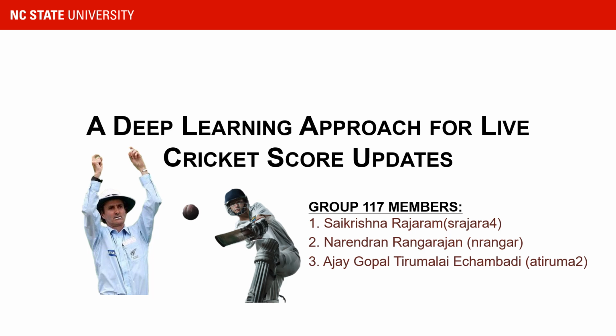This is Ajay and I'll be running you through a project entitled A Deep Learning Approach for Live Cricket Score Updates. My team consists of three members, myself, Sai Krishna Rajaram and Narendra Nangarajan. Now let's take a look at how deep learning can be leveraged to enable an automatic cricket score update using umpire gesture sensing and neural networks.